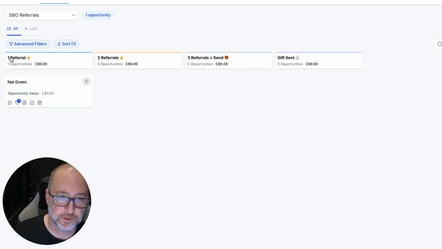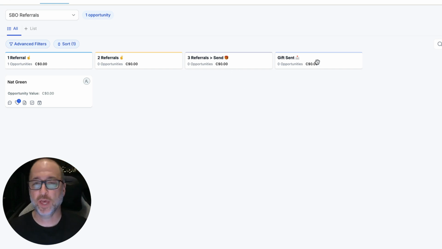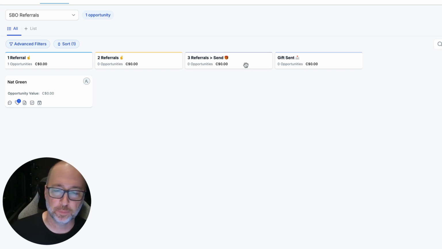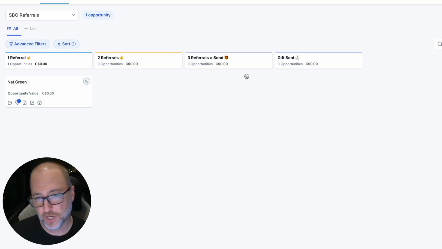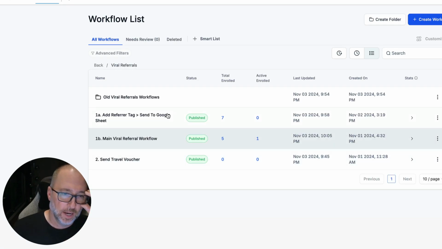Okay, so these first 3 are automated. And in my case, because I need to do something manual in terms of giving them their travel voucher, I'm going to drag the contact record to let them know that, hey, your travel voucher is ready, if that makes sense. And again, if you were doing something that was completely automated, then you could automate this step as well. Just for my purposes, I'm not doing that.